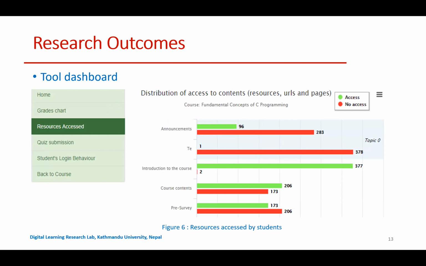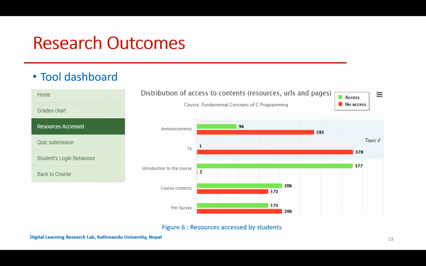For example, here for the announcement part, 96 of the total students have accessed the course, while 283 have not accessed that specific component or file in the course.